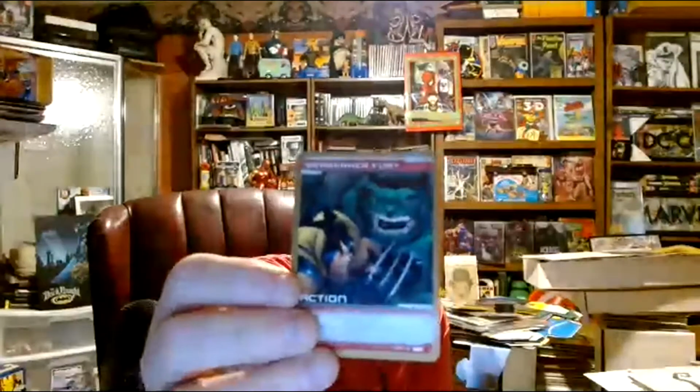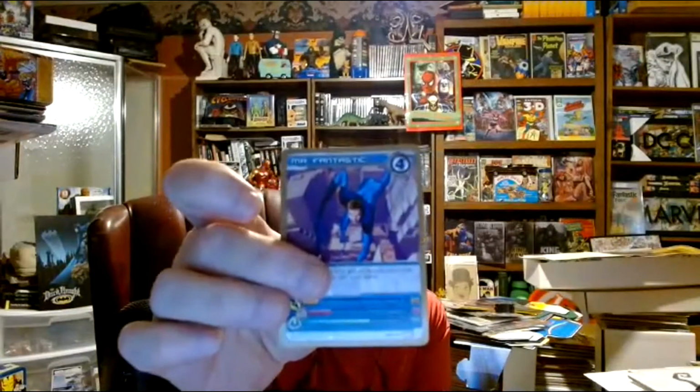All right, here's a great one. Wolverine versus the Hulk. Let me pick your teeth with that. The artist did a lot of Superman. He did some Hulk too. You probably know who it is. I can't. Some of these newer artists. He's been out. Yeah, that one's from Ultimate Fantastic Four. Here's a nice Doom. Looks like a gigantic Doom, like that other card, in a stance shot from below, drawn upward.